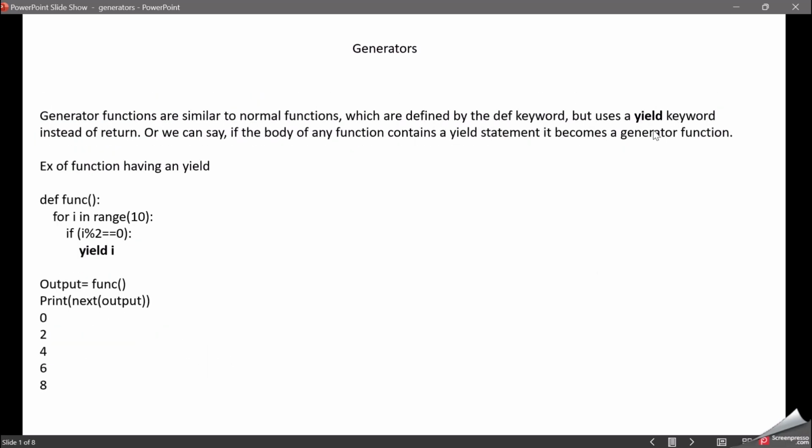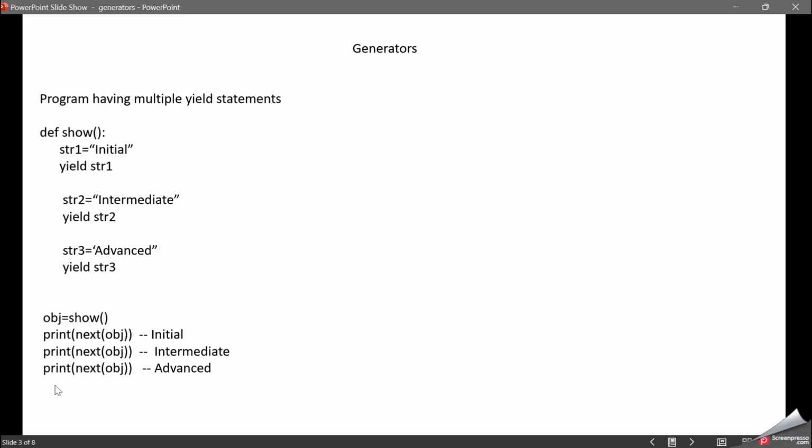So whenever we have a yield keyword, then the function becomes a generator function and we can get the output with the for loop or with the next function. So when I use the next method or function on the generator object, then I get whatever value it yields, and can print that particular value.